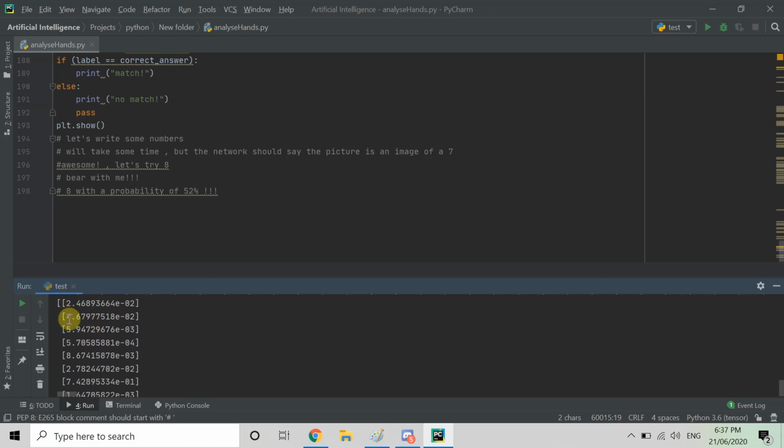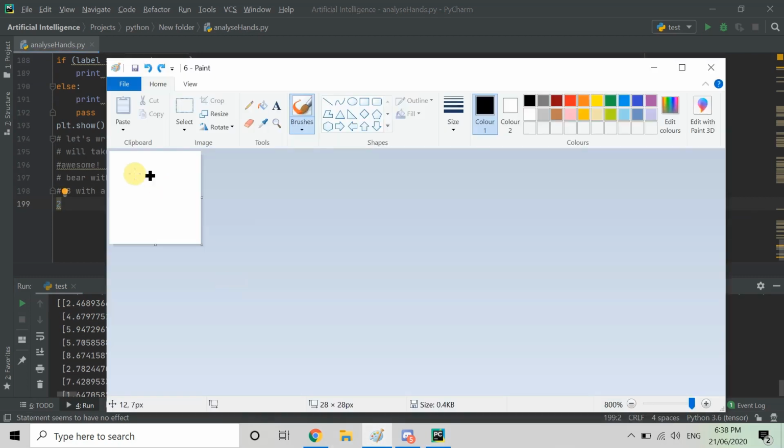So this has a 4% chance of being a 2, which I guess maybe, if I wrote the 2 really weirdly and kind of missed out that little bottom, right? If I show you on Paint, maybe a 2 is like that. So if I wrote the 6, it kind of would be it, right? So normally 2 would be something like that. But if I guess the top half, something like that, I don't know.